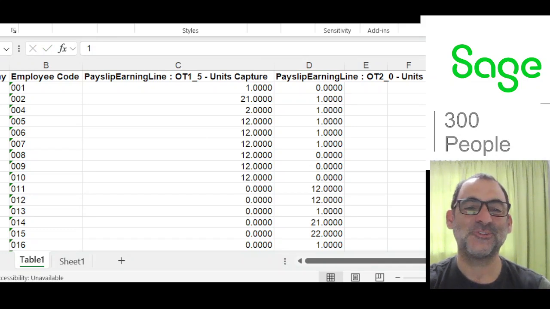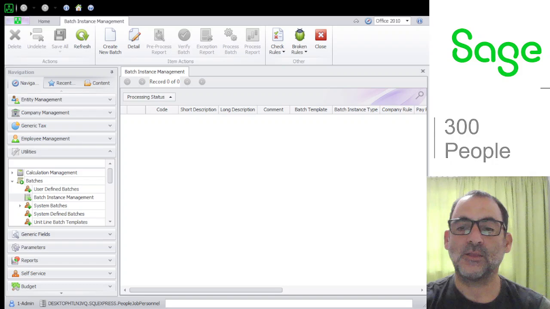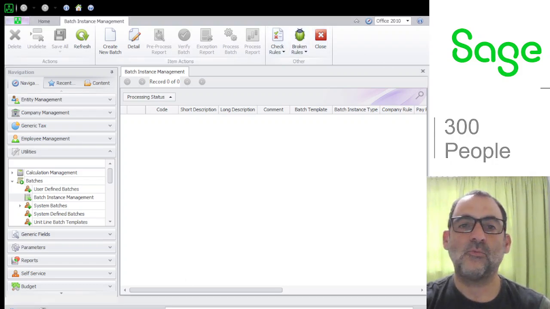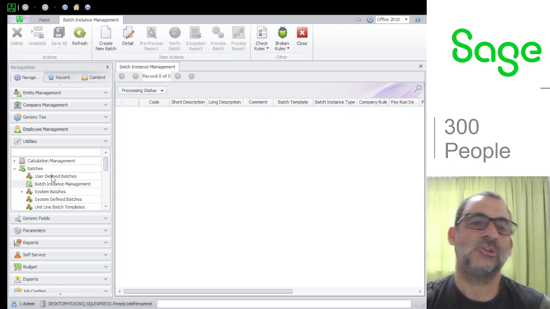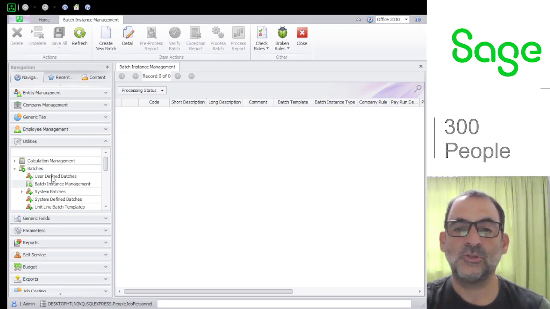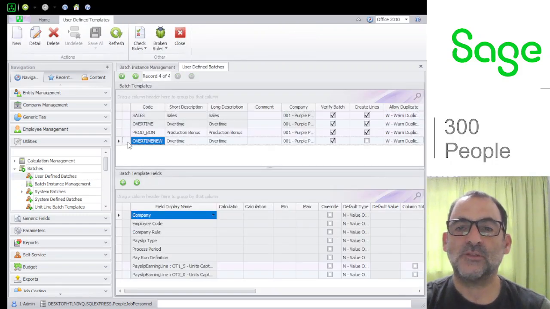Okay, so that's important. Then if we go back into Sage, so let's just go back into Sage. In Sage now, we did the layouts, just to remind you again or refresh your memory. We went to user defined batches and we created the template.